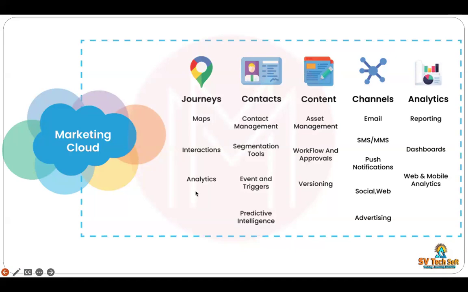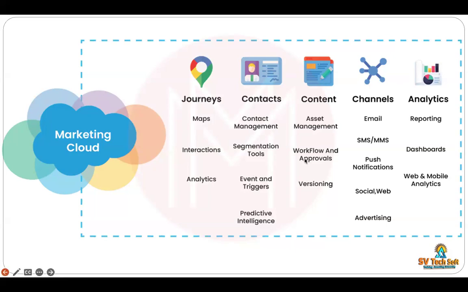Here you have journeys to set up that will automatically execute your activities on a schedule basis or an event basis, followed by the contacts. Contacts is, as I mentioned, the database or the customer information. So Marketing Cloud completely handles the contact information, with segmentation based on the customer preferences, the customer country, the customer loyalty level, or the customer premier level, right? So everything can be handled at the contact level. So you can handle the contact information.